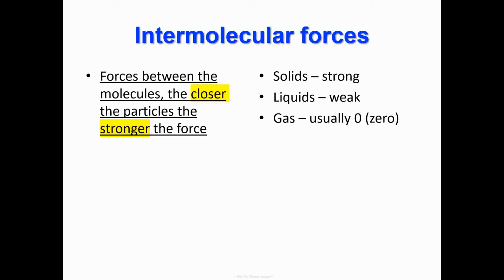And with gas, it's even less. So it's basically zero force between them. They are able to break free from these intermolecular forces, which is why they're able to fly off from one another, and these particles bounce all around the given area that the gas is in without having to interact with one another as much.